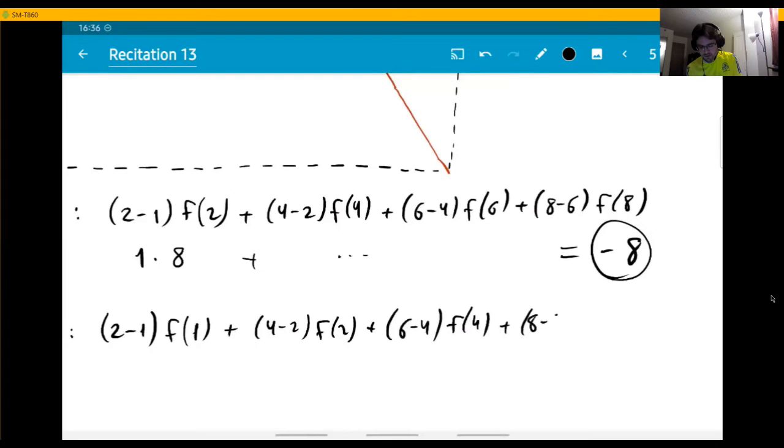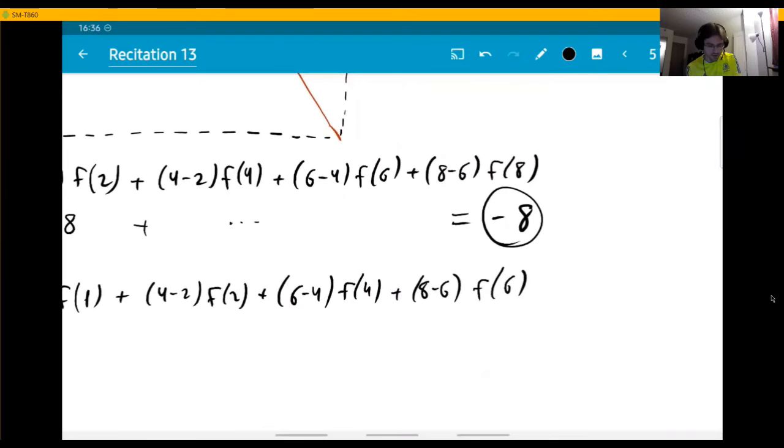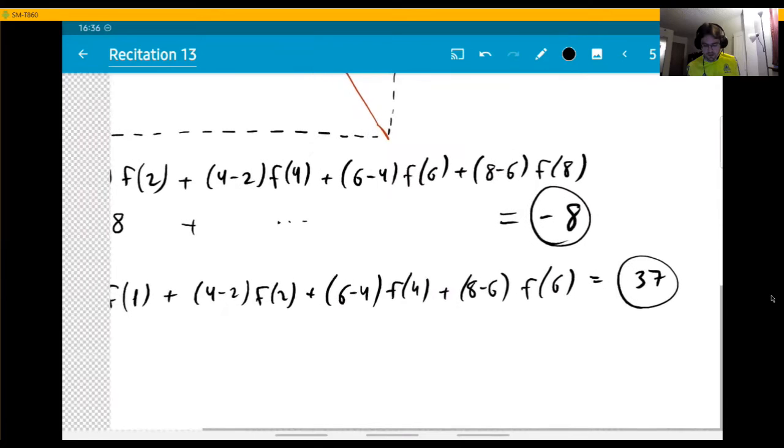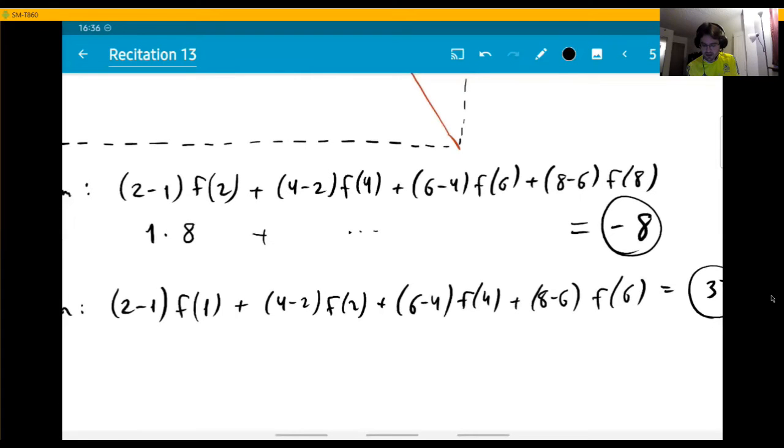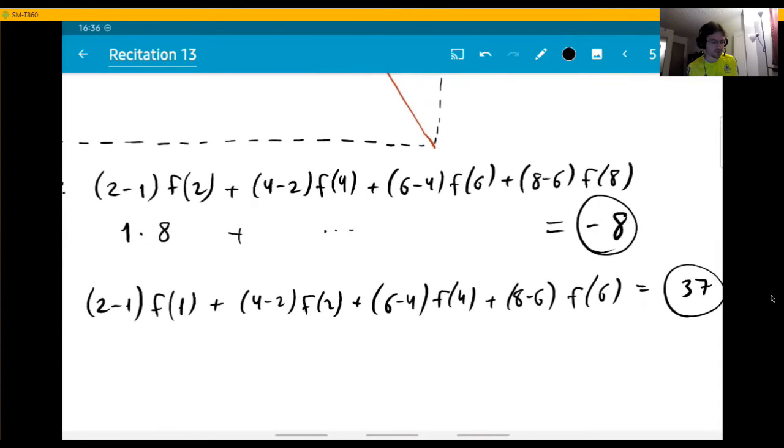And well, this is going to give you a different answer. I have it here so you can check. This is going to be much larger, 37. In general, if you're doing this with enough intervals, many intervals, you're going to find very similar numbers because every single one of these is an approximation to the integral. And as long as you have enough intervals, that approximation should be good enough. But in this case, because we only have 4 intervals, we're really not capturing much of how this function is changing. So that explains why the numbers are so different from each other.